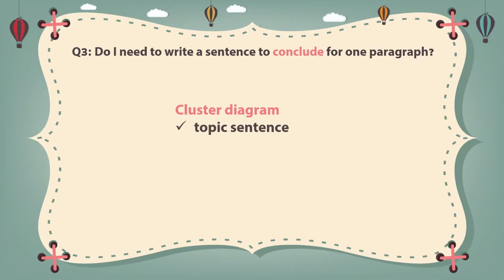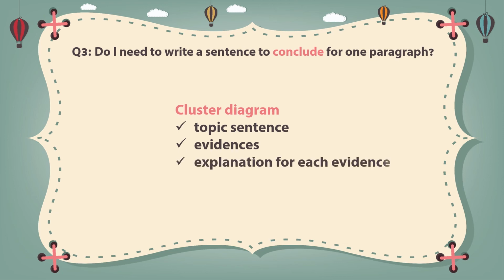Yeah, I now know how to organize and write my paragraphs. Yes. I can't wait to write my paper now. One more thing, you can always use a cluster diagram when you are brainstorming on what you are going to write about in your paper, in each paragraph. This cluster diagram should be, first the topic sentence, then the 3 evidences, and for each evidence, an explanation. Oh, so I can know clearly the structure of my writing. Yes. Okay, thank you.